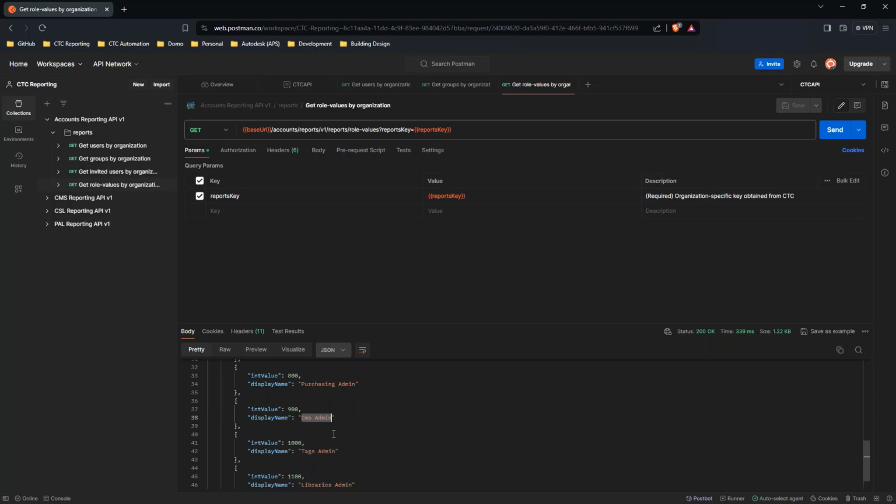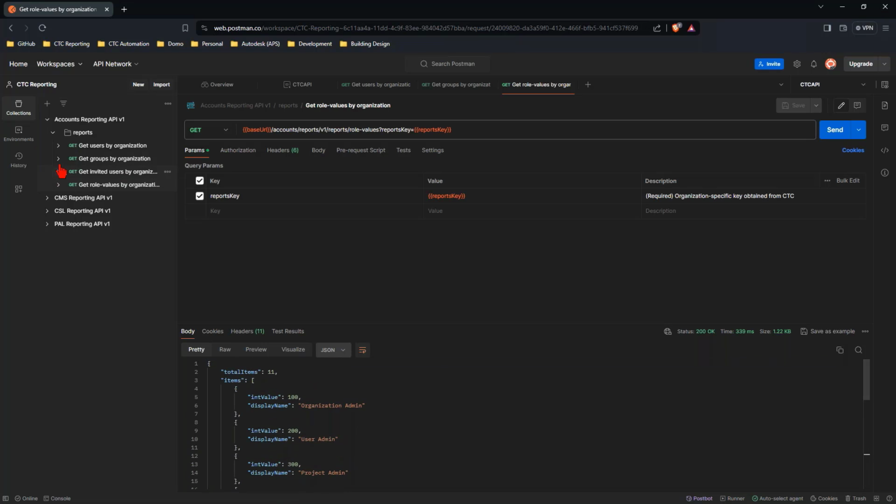And so I can see what roles are assigned directly to the individual users based on the ID value that's stored in the database. And those ID values tie to all of the users, the groups, the invited users. I can leverage that to understand what rights they've actually got, okay? So that's the accounts little API here. It's fairly simple. It's just getting a list of users, getting a list of groups and associated user IDs, getting invited users and library associated IDs, and then the role values that apply to all three of these. That's what the accounts little collection here does.